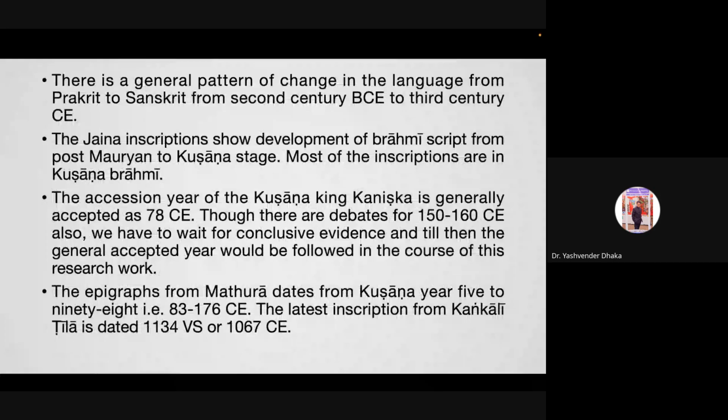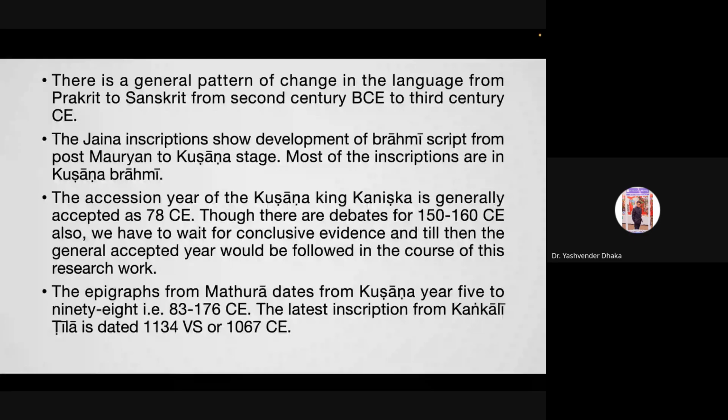Now, there is a general pattern of change in the language that I discussed just now, from Prakrit to Sanskrit. This we'll see in the period of 500 years from the 2nd century BCE to the 3rd century CE. So the language is changing. People are going more towards Sanskrit and leaving Prakrit. After the Mauryan Empire, until the Gupta Empire, we are seeing the shift from Prakrit to Sanskrit in inscriptions.